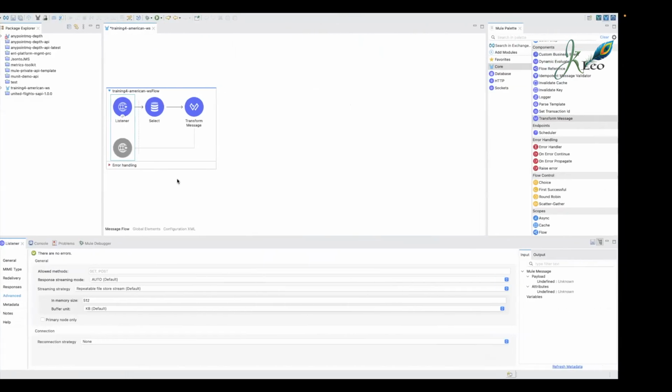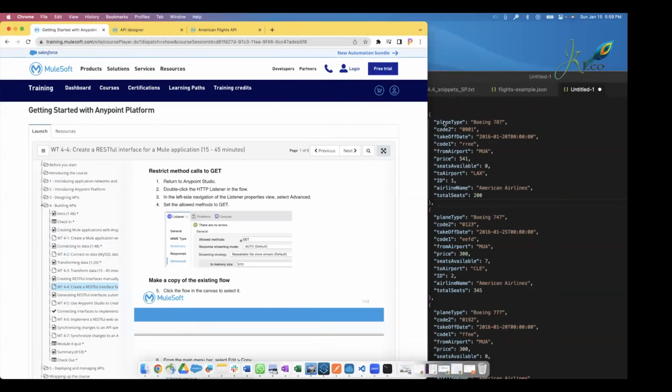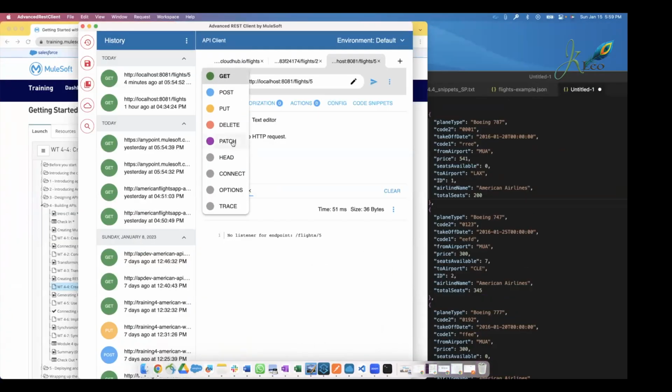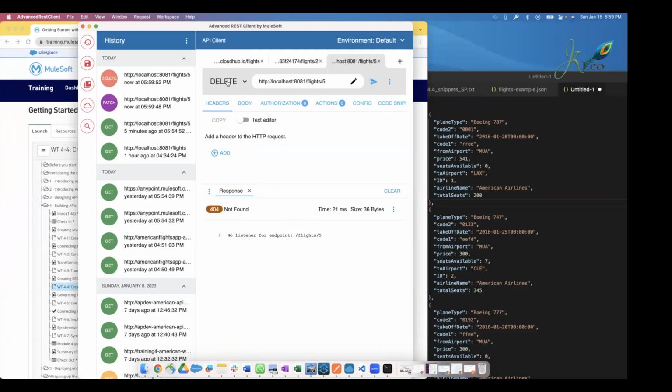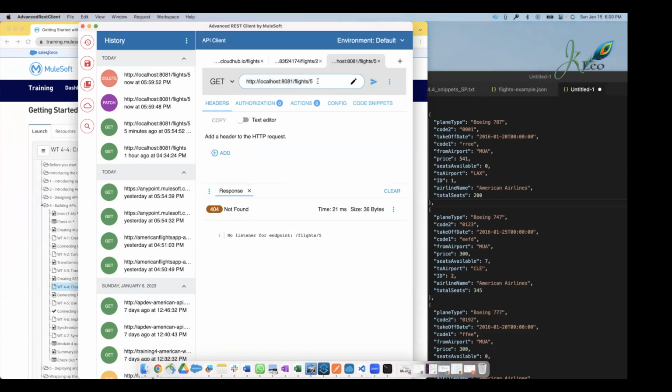So right now I can call any method to my API. I can call get, I can call patch. It will go and get a response. But it's not a good practice. Basically, this has to be restricted to this method. It shouldn't be open for other methods because there is a security constraint there. There are chances of exposure of data. So we want to restrict this API call only to the get method, not to any other methods.